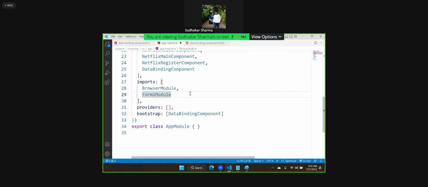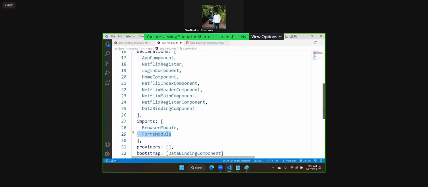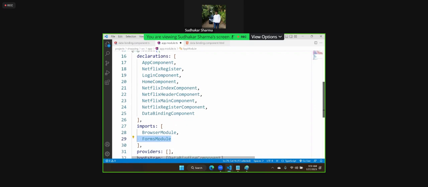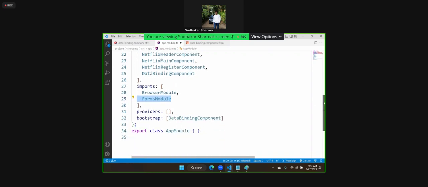Some people delete everything and put only that. Don't do that, right? You have to add to existing. If you delete this default module, several errors will come because a lot of dependencies are present. So you should add your module to this. Understood? Many people, because in the note I am giving only the component we are learning, they delete all others and put only that. That is not the way you have to do, right? You have to add, not remove.